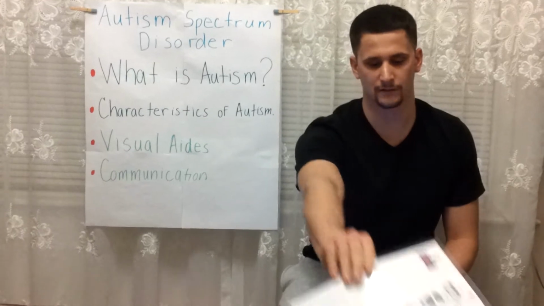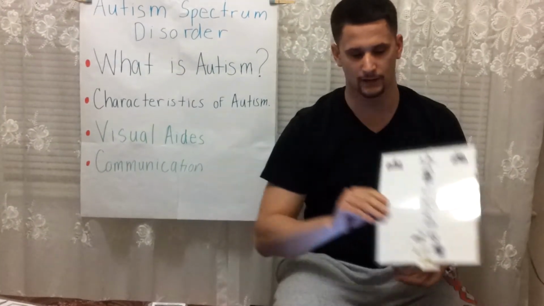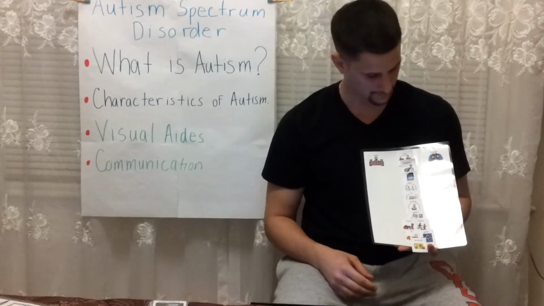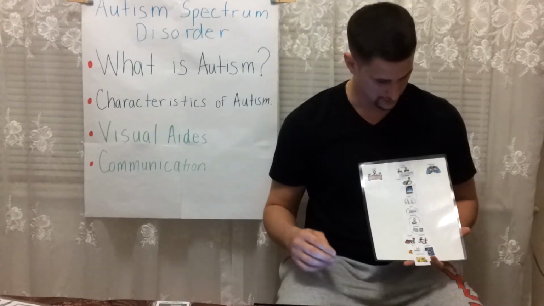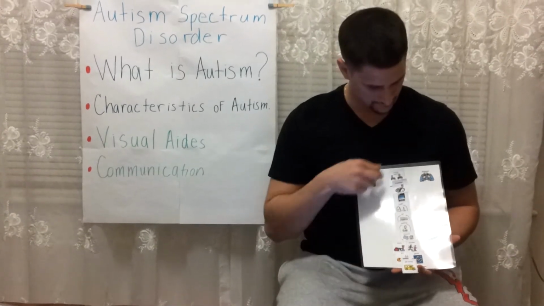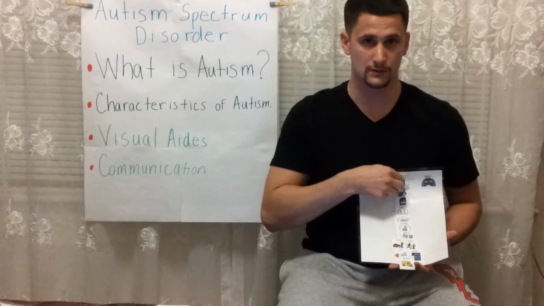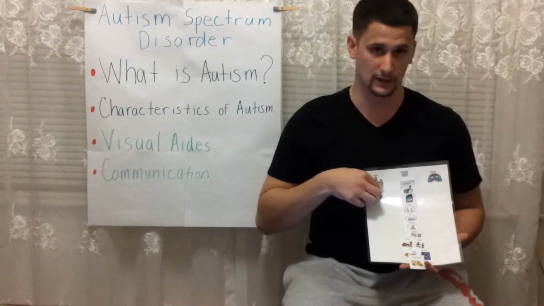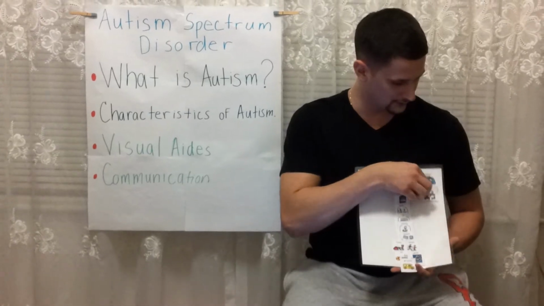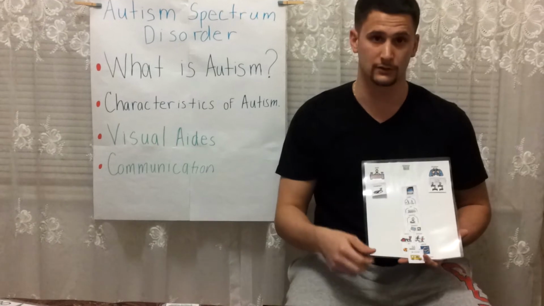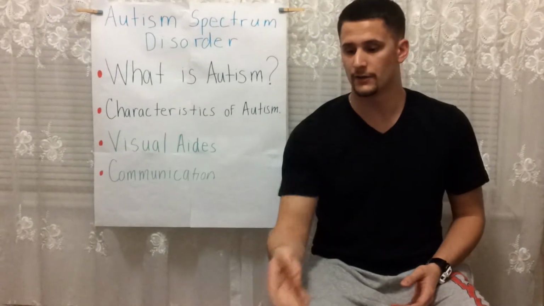Some examples of the visual cues that could be used for a child with autism on the lower end of the spectrum who has difficulty with transitions and schedules would be a printed out schedule. Down the middle there is a schedule that is listed. They take the Mayer-Johnson symbol and move it to the work side when they are doing that job. Once they are done with that work session, they move it over to finish, moving on to the next one, and so on throughout the whole day's schedule. This is a visual aid that the child can use.